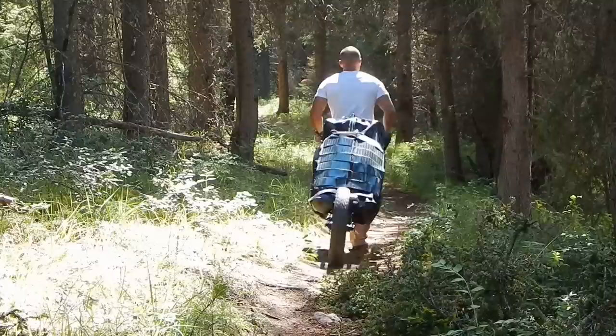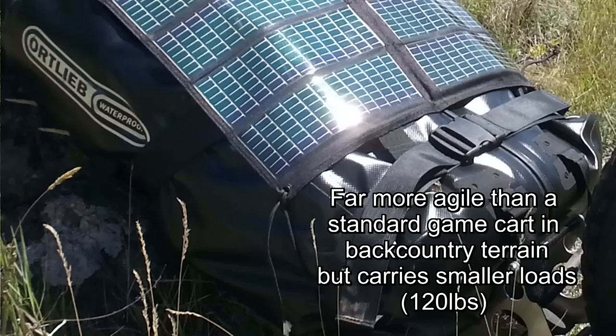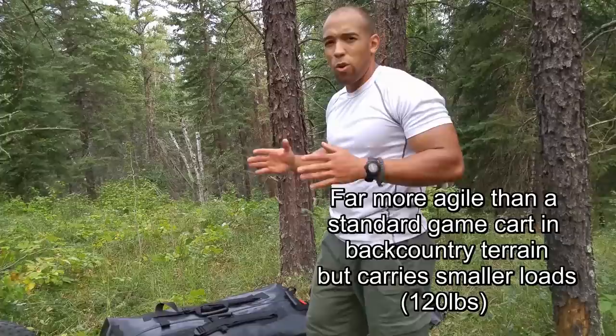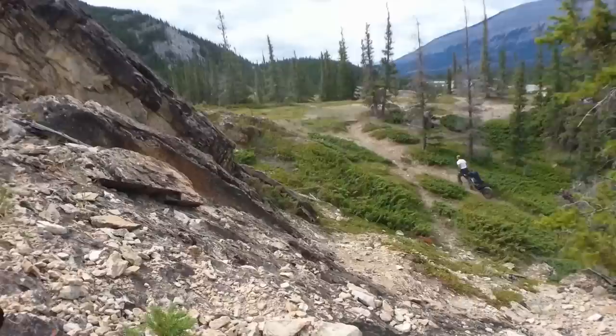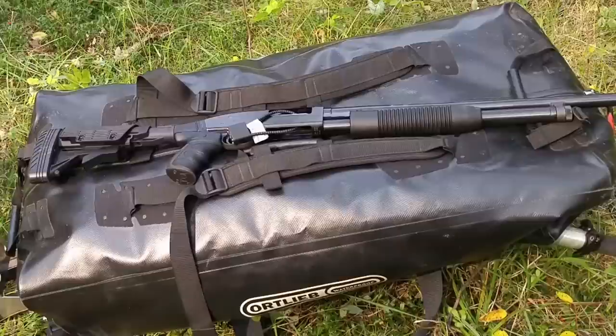It's right on there. Because it's just one big compartment, it would be great for hauling game — if you're using it for hunting and wanted to carry out some meat, it'd be great for that. It's great for carrying wood, water, just because it's that one pocket. It's not over-compartmentalized. I think it's good — it would be nice to have some inserts to compartmentalize it further, but that's something you could do as a DIY project if you wanted to.